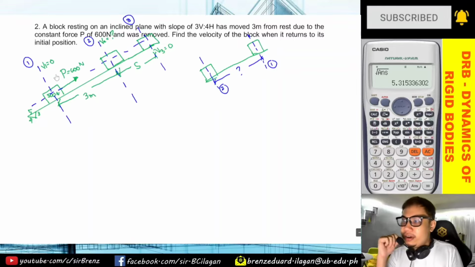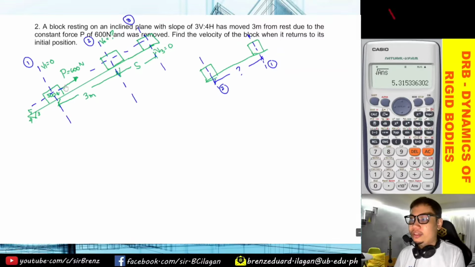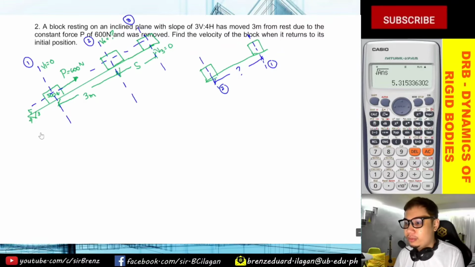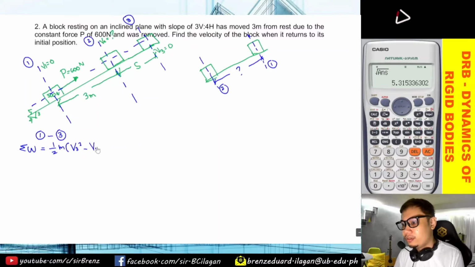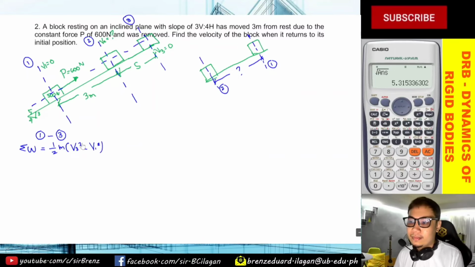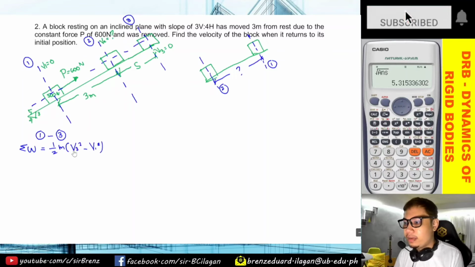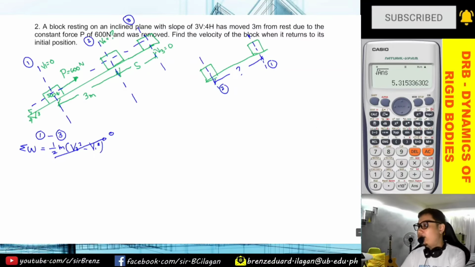So, ang gagawin ko yung hindi na baak-baak method. So, diretso na ko from point 1 to point 3. Okay? So, sulat mo lang yung equation. Summation of work is equals to 1/2 of the mass times the velocity at 3 squared. So, wala na pala tong right side of the equation. Tama ba? Kasi 0, 0 eh. So, wala na to. So, ito na lang yung kailangan nating malaman. Kaso, wala pa pala tayong mga force.